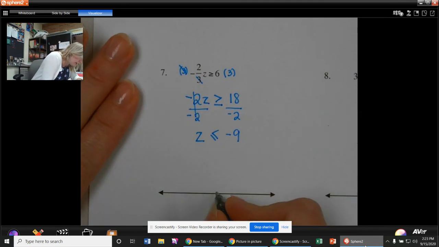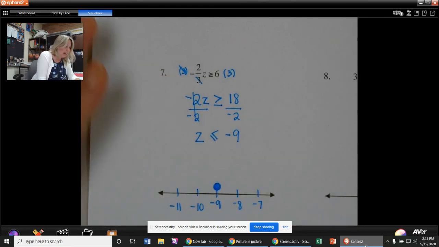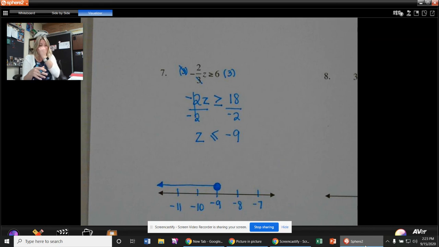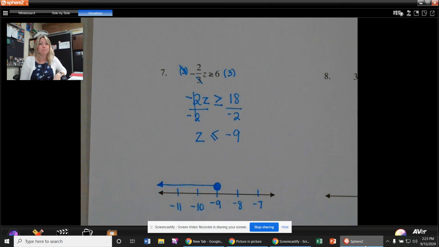So now let's put that negative 9 in the middle, a couple numbers greater, a couple numbers smaller, and dot. Z is less than or equal to negative 9. Stuff smaller than negative 9 is off to the left. So negative 9 gets a filled in dot, right? Fully filled in dot, extra piece, extra writing, and then arrow to the left. So I was following the same arrow as that inequality sign.